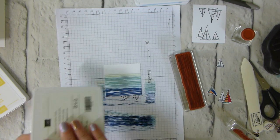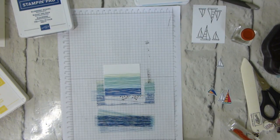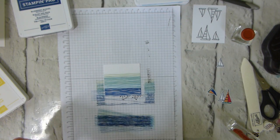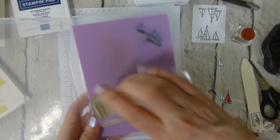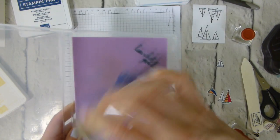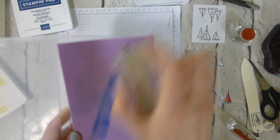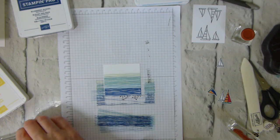I might need that again because I'm changing the card very slightly because we're changing the dimensions. And then I've got our lovely new chamois, which just cleans stamps beautifully with just water. So really easy. So that's that.